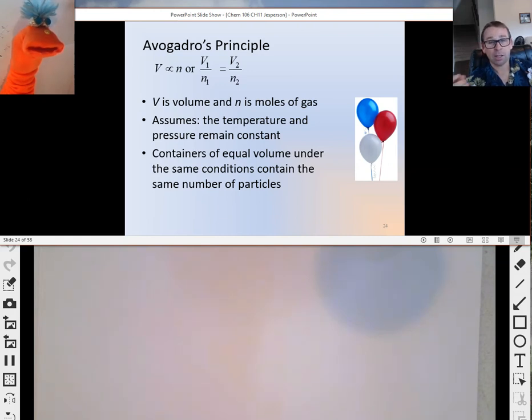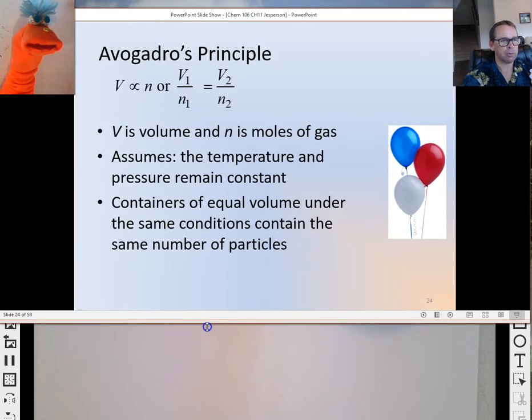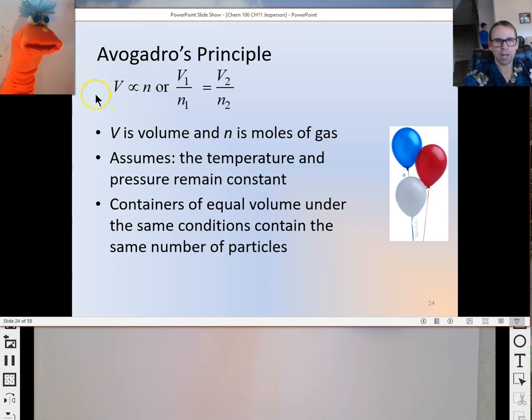That's amazing, right? If you put one breath of air into your balloon, the balloon has a volume of X. If you put 2 breaths in, it should have a volume of 2X, right? And that's all that it's saying. So again, nothing terribly surprising here. All right. It has it written up here, so I don't have to write it down, but a directly proportional relationship between volume and the moles of gas in the balloon, which, if you want to look at initial and final scenarios, can be related thus.